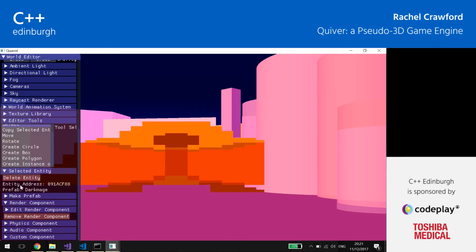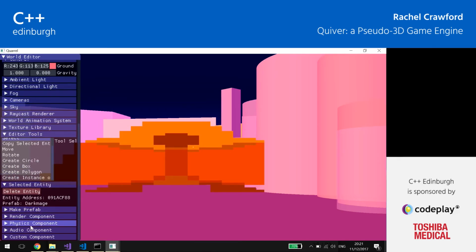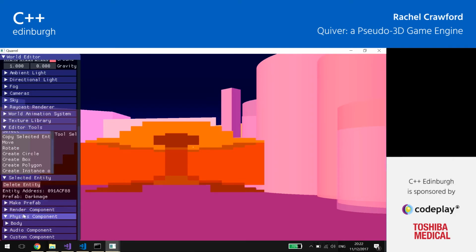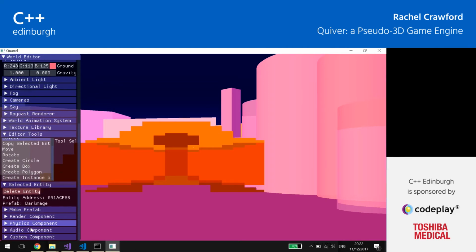And he's got a physics component which describes the properties of his physics body. We can make him dynamic and push him around and stuff, or we can make him static and impossible to move. The audio component doesn't work.